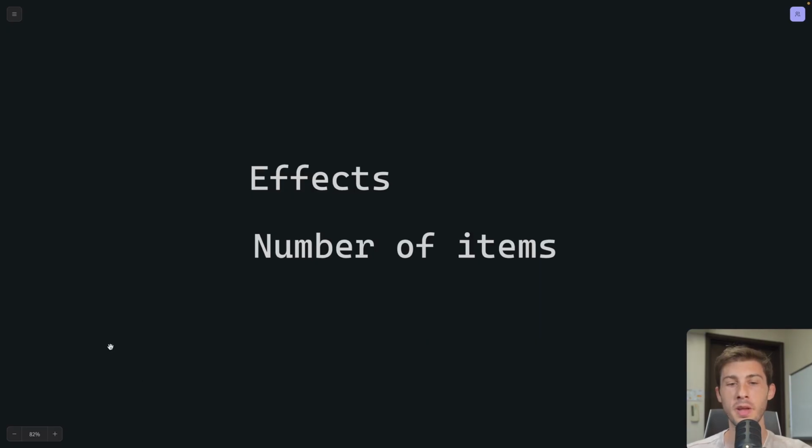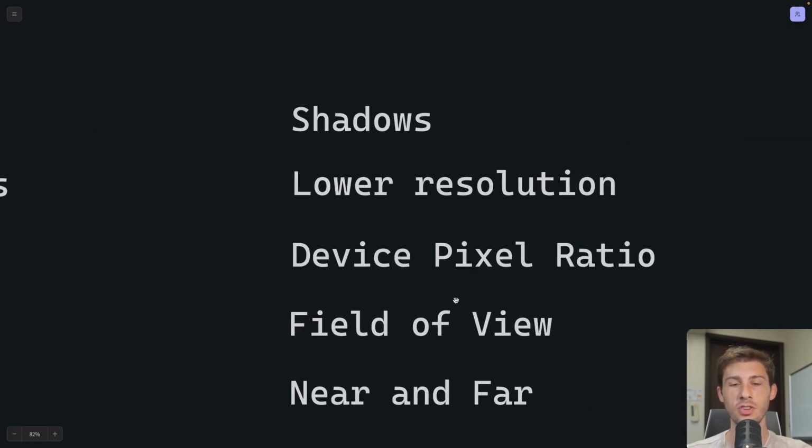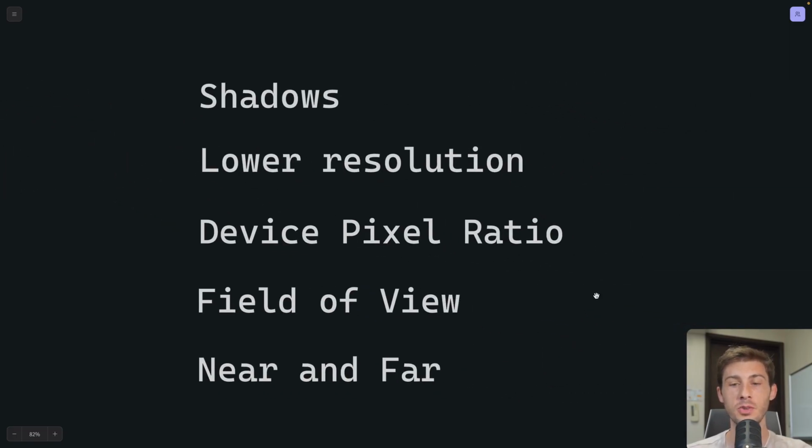On this project, we play with enabling or disabling the effects or also changing the number of boxes. But of course, on your project, you have a lot of other parameters you can update to adjust the performances. For example, enabling or disabling shadows or using lower resolution of them, such as lower resolution of textures, materials, or the 3D models that you are using. Based on the screen, you also have a device pixel ratio that enhances the quality but requires to render more pixels, so you can force it to be decreased. It's a property on the canvas.